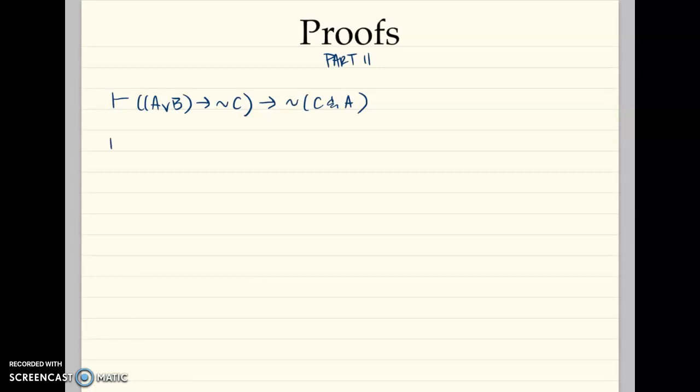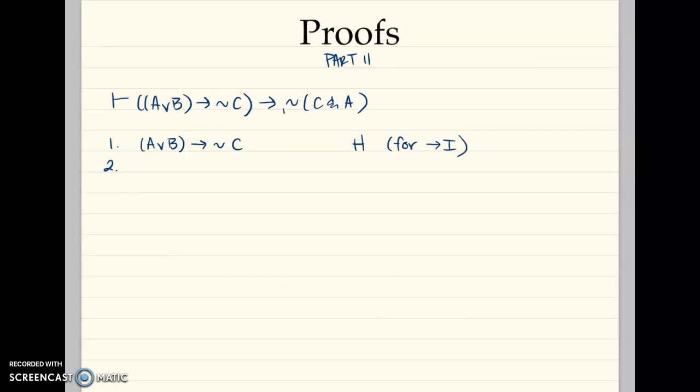All right, so I'm going to start off by assuming the antecedent, right? This is a conditional, so I will do a conditional proof, otherwise known as a conditional introduction for our set of rules. So I'm going to assume the antecedent, A or B, then negation C, and I'm hoping that it leads me to this consequent there, okay? So I'm assuming the antecedent, and anytime you do a conditional proof, I'm going to put H and then I'll put conditional introduction. Assume the antecedent, show that it leads to the consequent.